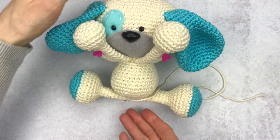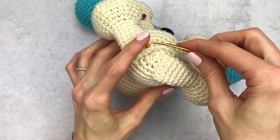Okay, so we have one foot done, and I think it looks good, so I'm gonna do the other foot next.